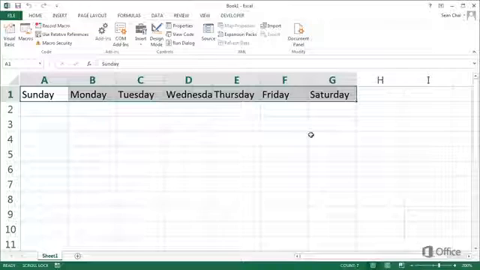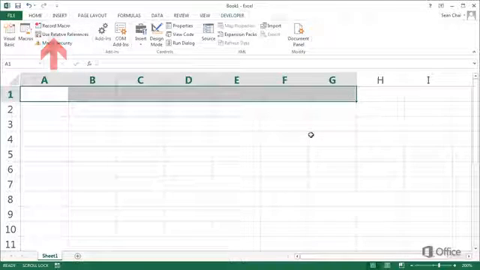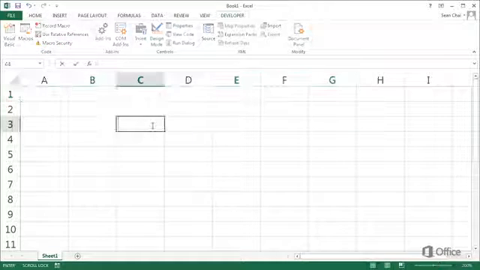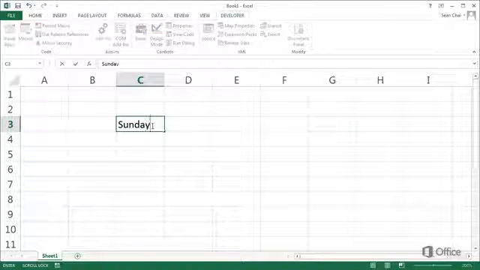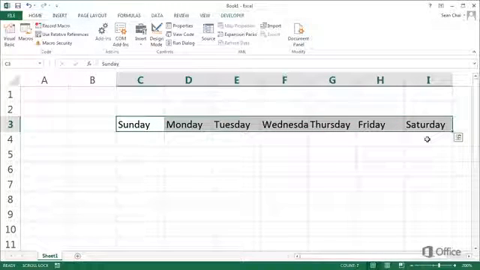So why'd that happen? It happened because, by default, the macro recorder was using absolute references. Before I started recording, I should have turned on Use Relative References. By using relative references, the macro will build a series by selecting the active cell and 6 cells to its right, instead of building a series using A1 through G1.